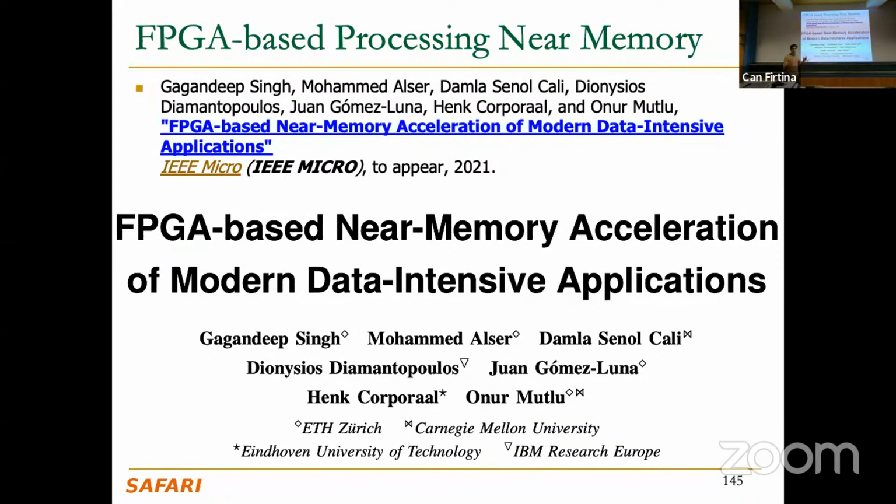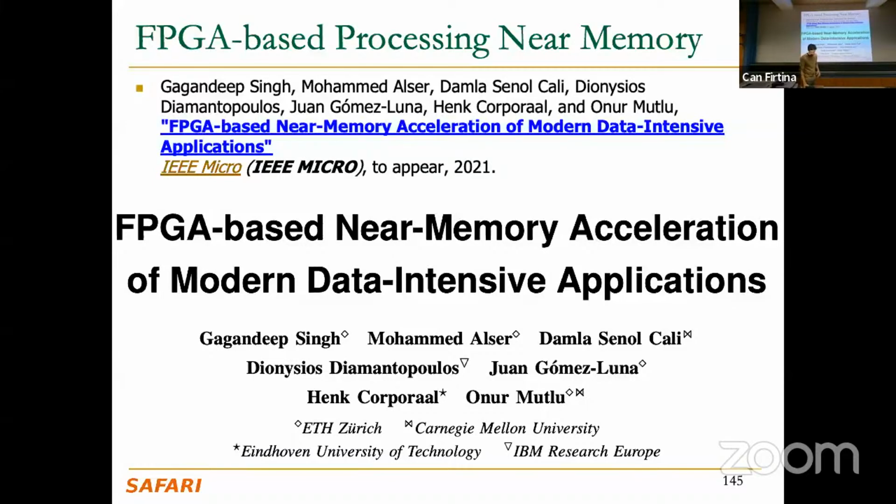Observe that this sounds kind of similar to processing in memory. Instead of saying processing in memory, we are saying near memory. In this case, we call it near memory because it's an FPGA. This type of FPGA uses an HBM memory, and these HBM memories have the advantage of a super wide bus. Because you have a very wide bus with a lot of lines to bring bits to the FPGA, we say that we are near the memory, very close to the memory.